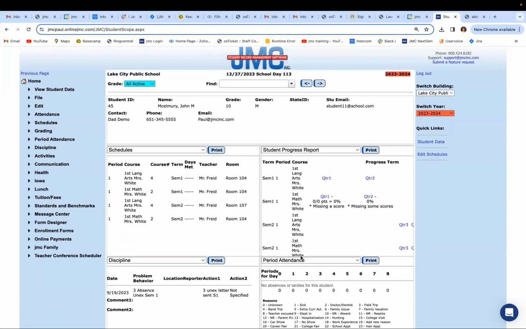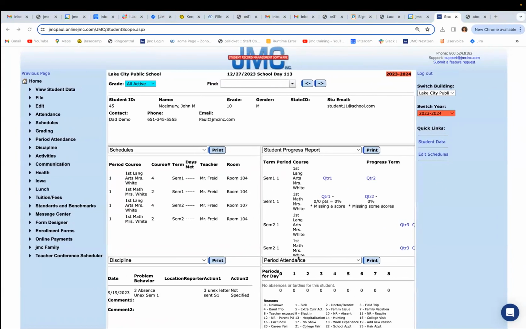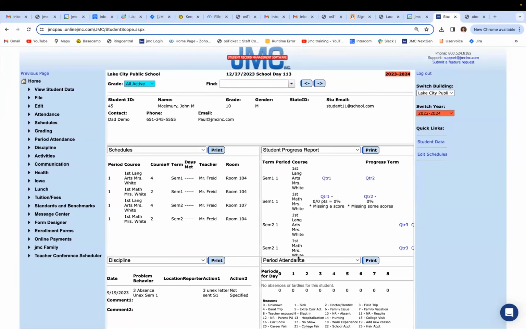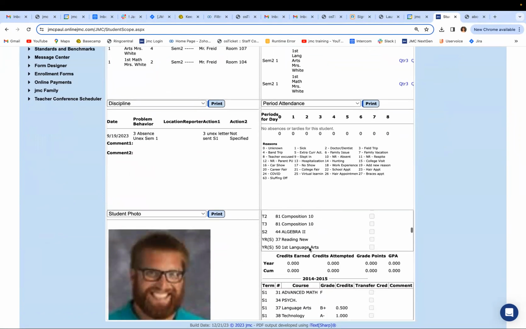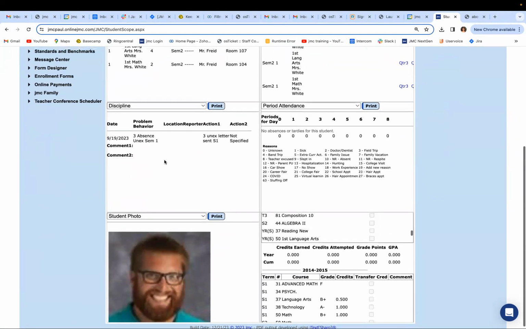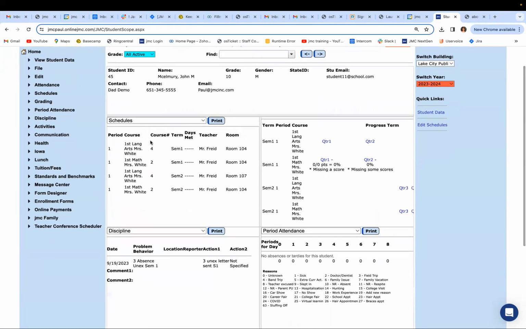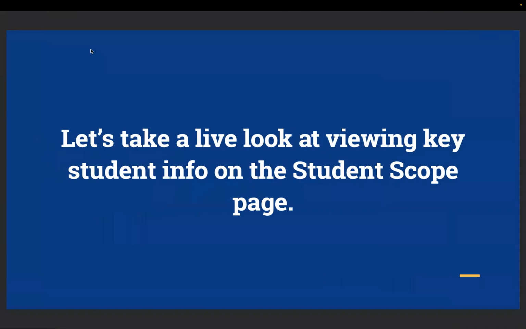I think that explains it perfectly, Paul. Thank you. Anything else that you want to add? I don't think so. I think you covered everything. I like the way that you showed how to go into the student progress just by clicking on the quarter, so you can go even deeper into it if you'd like to. And again, the transcripts are there. You can scroll down in the transcripts and go from year to year. Yep, lots of very powerful information on here. And within 5 minutes, you can be a pro on this screen.